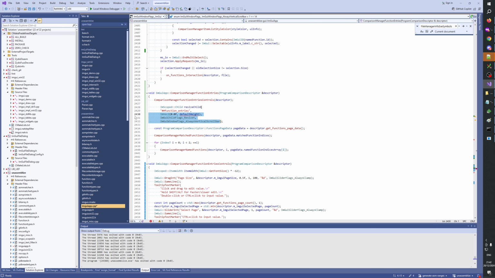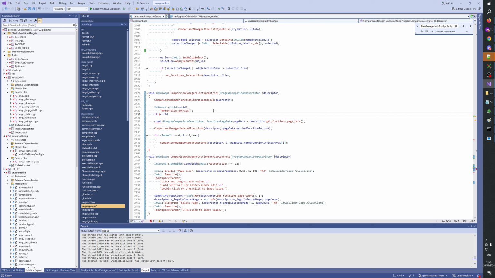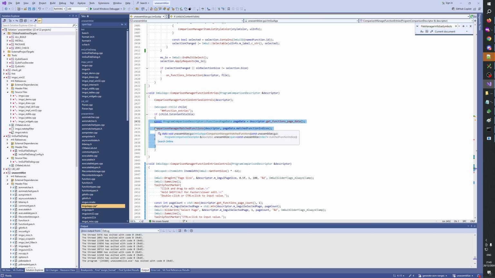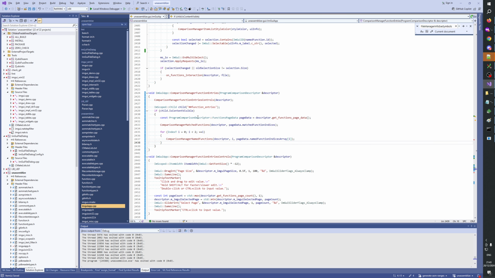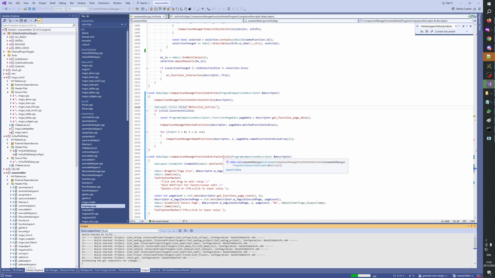Okay, so let's say what happens if we just create this reset, just child, if child dot is content visible, put this inside. Okay, what happens? Oh, it failed.